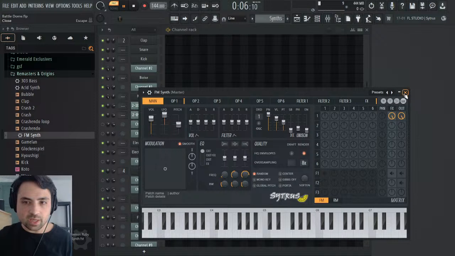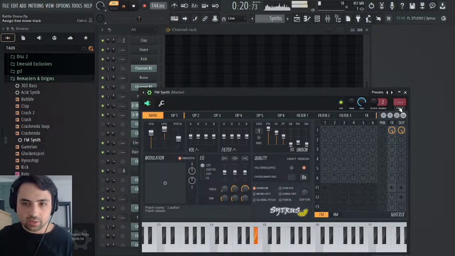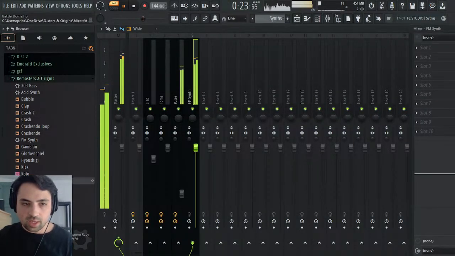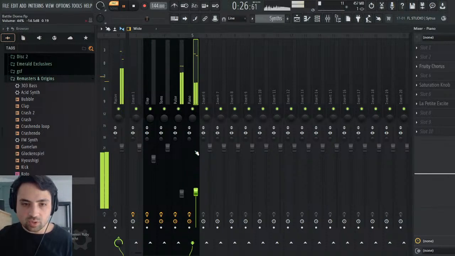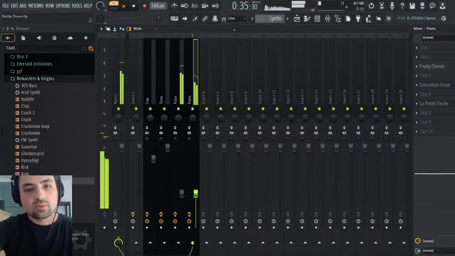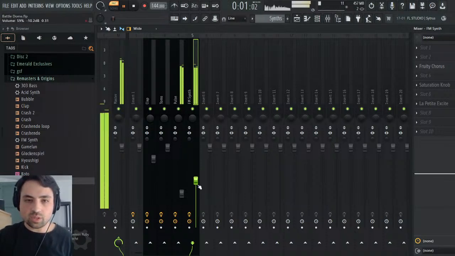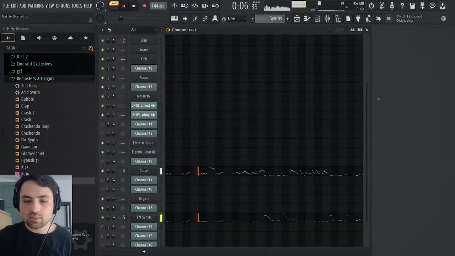And this volume is bad here. Let's save it like this because I don't want to have to do this again. Now this is really loud, so let's give it a mixer track. Let's drag in our default and then turn it down to 15 decibels. Let's call this FM synth. Actually, let's boost it up to be like here with the pulse. Nice.